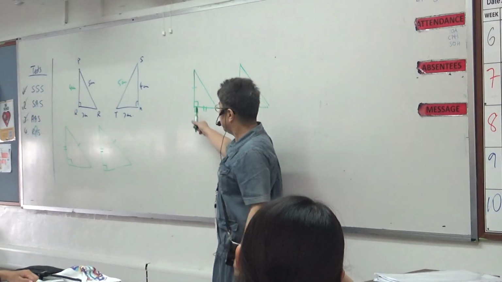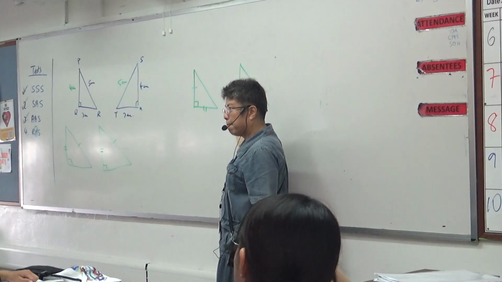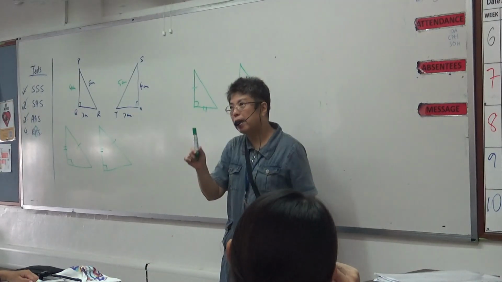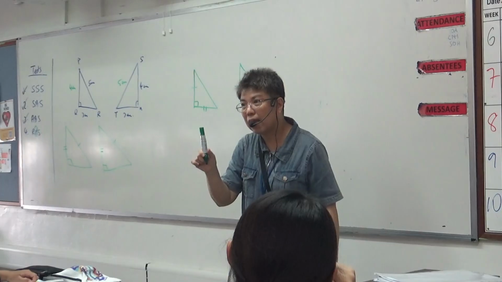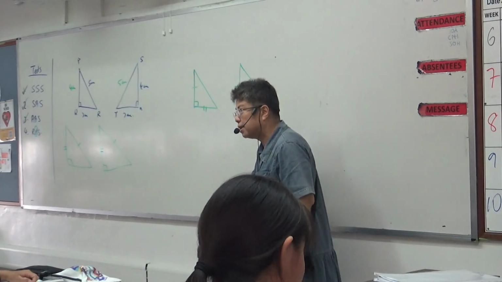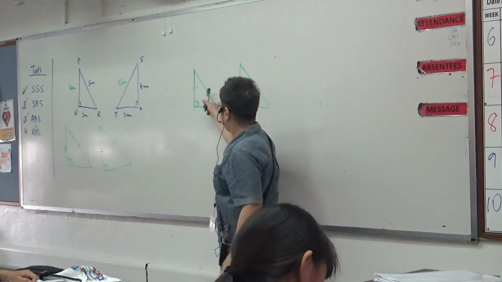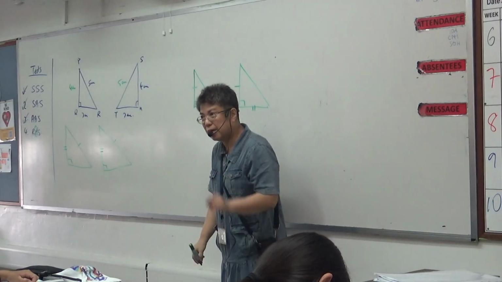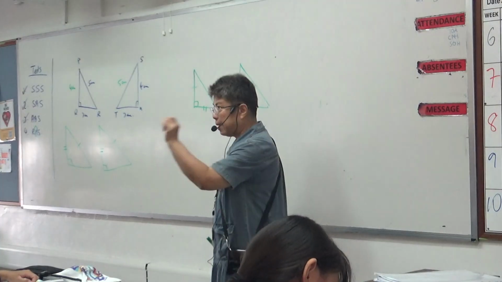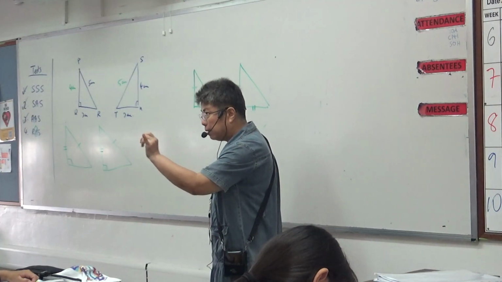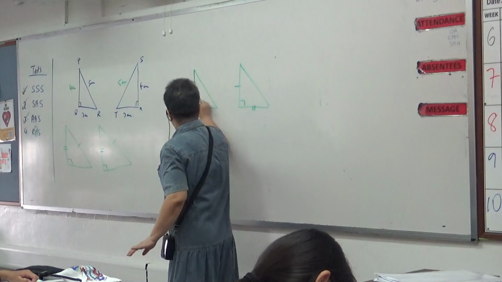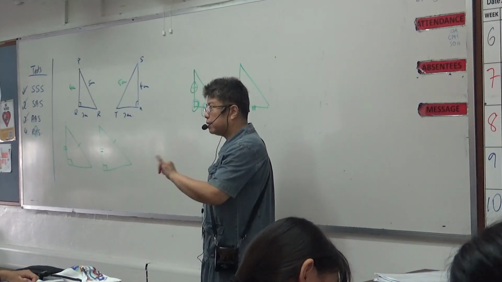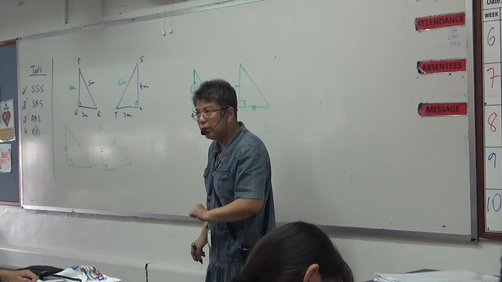Okay? Can you see its side? Then side. This is the included angle, right? So I must use what? SAS, not RHS. Unless you can show me this thing is the same, then you can use RHS. The hypotenuse must be known to be the same. Everybody clear? If I want to use these, I can only use what? SAS, not RHS. Are you clear with what I'm saying?